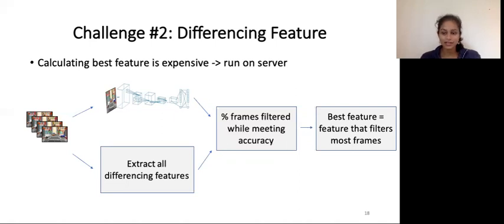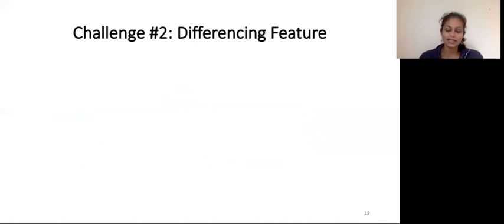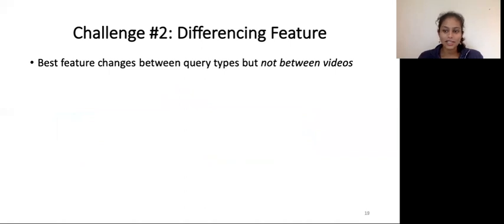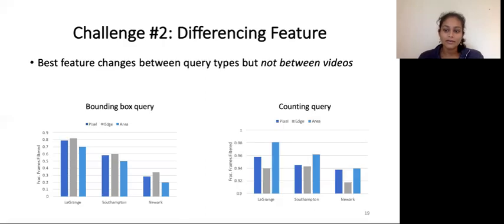Now, one optimization to note here, this process could take over 10 minutes depending on how much video we want to use. So given that, this is something we don't want to do often and block each new query that comes in for that long. And to that end, we did a more detailed study across different videos and found that while the best feature changes across query types, it remains stable between videos. For our experiments, we used straight pixel comparison, comparing the edges within frames and comparing areas of motion, but note that other features can be added.